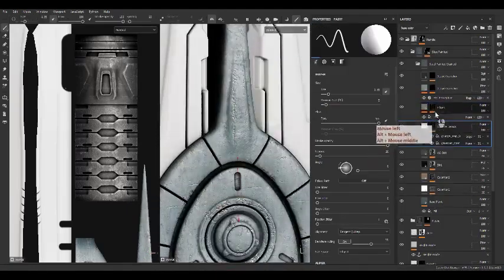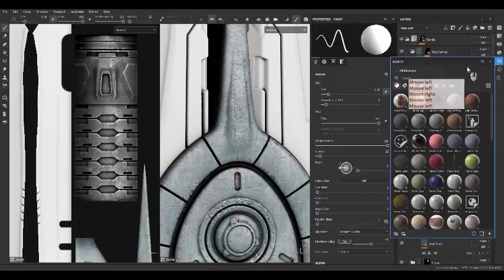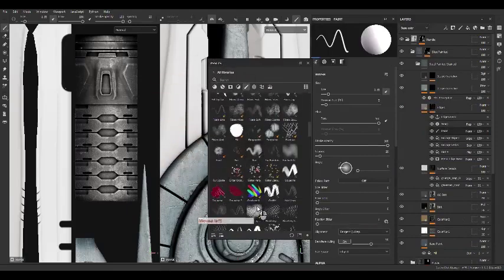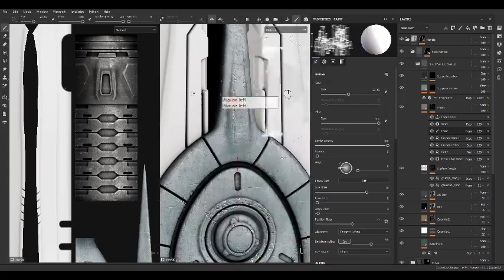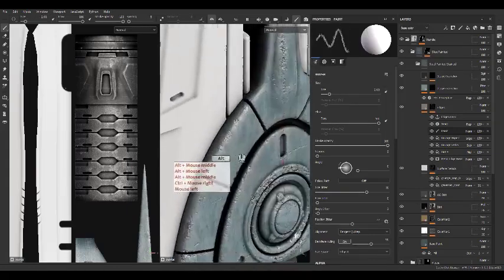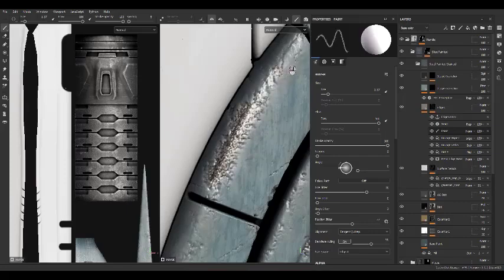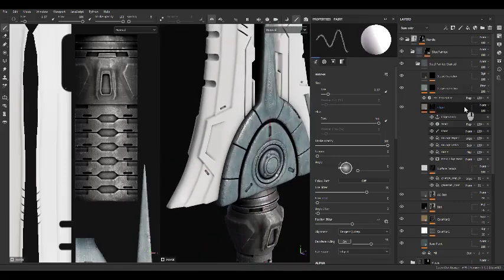So you can add a paint layer here and choose a brush from the asset library window. For example, this one. Now you can paint some effect in here. Yeah, like this. It depends on the reference or your personal workflow. You can do anything that you want here.